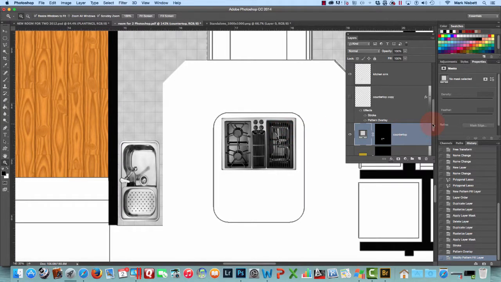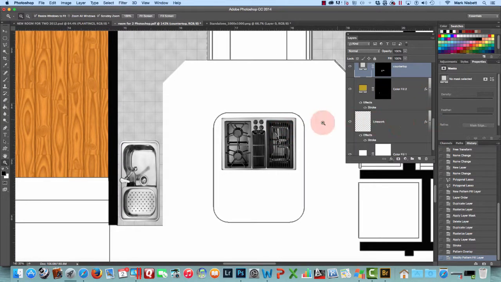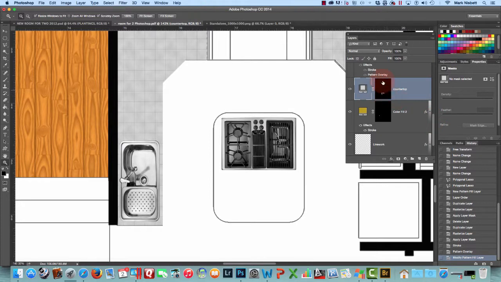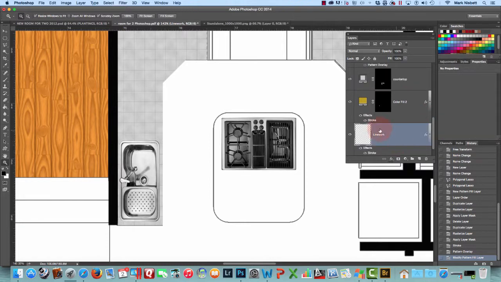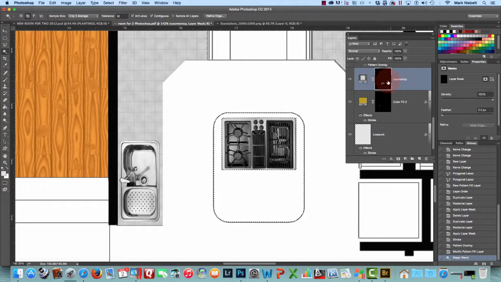So okay, to finish this up, if we come in here to the island and I want to put that same pattern on here, basically I still want it on this countertop, so I want to actually put it on this mask. I wouldn't create another new layer for this. I would actually put it in here. So if you come back to the line work layer, using your magic wand, we'll come in here and pick that like so. You can see how it's going around that. Come back up here to the countertop layer.